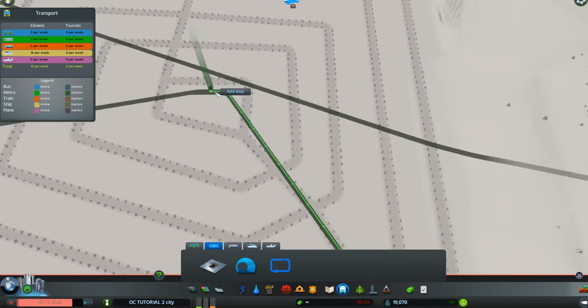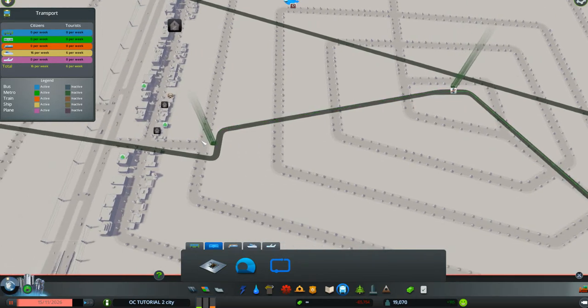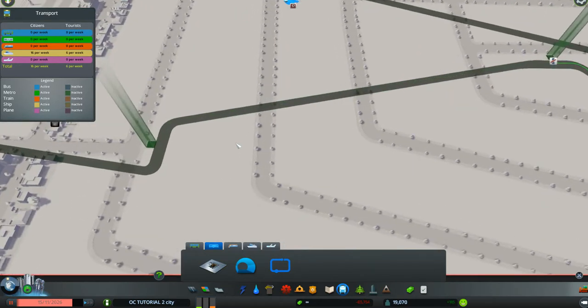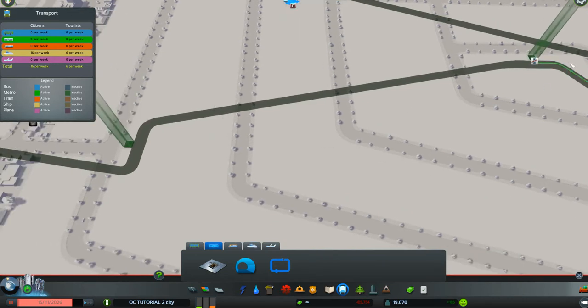So now we're going to go down to this one, and as you get near the next metro station, your subway line will light up and it says add stop. Left click only one time. That's it. It'll still say add stop, but ignore it and go on to your next station, which is down here. And as you get to your next station, you'll see it's lit up over here.